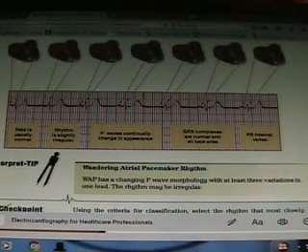What's the big problem in WAP? Well, it's the P waves. They're all different, and therefore the PR interval, or the timing between the P and the R wave, is going to be all different. So that's a wandering atrial pacemaker. And why? Because the WAP is not coming from the SA node. The signal is not coming from the SA node. The SA node is damaged, so the signal is coming from other parts of that atrial wall, and it's going to form these problems.